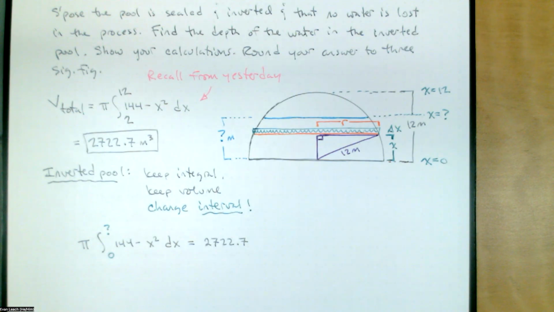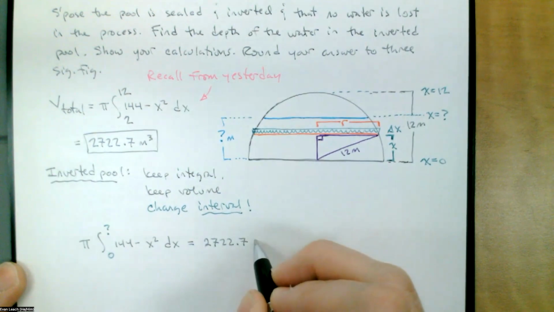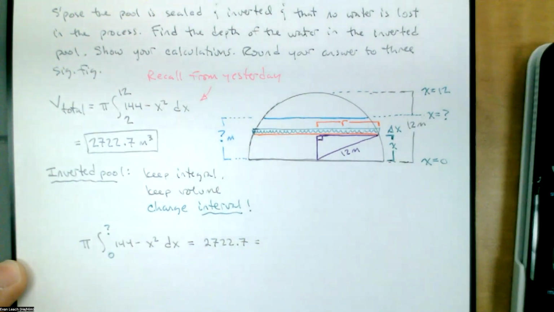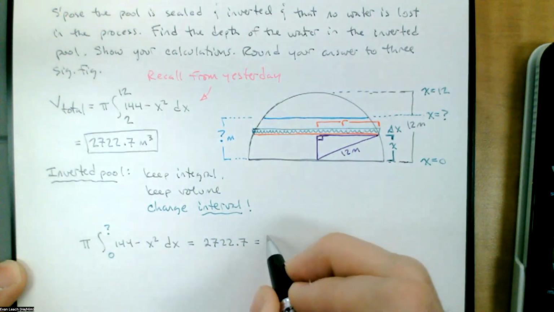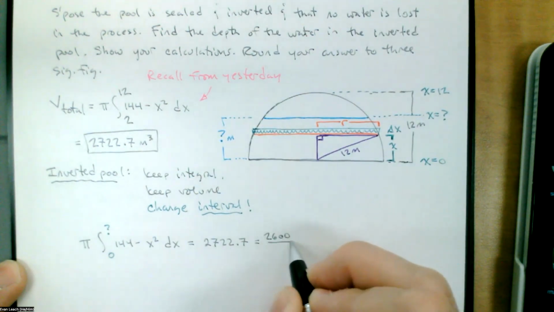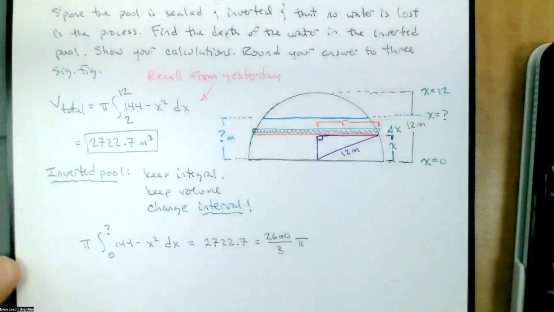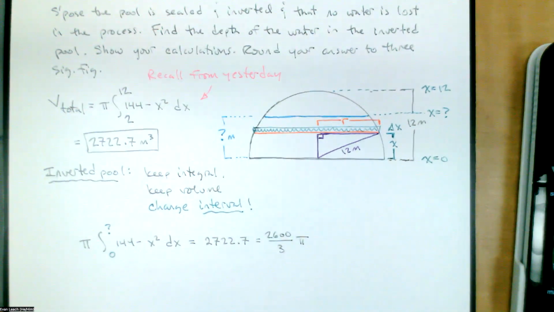Originally, I was going to do this one way, then another way, then another way. Now, in this case, we know what the end result of our definite integral is going to be; we're looking for what got plugged in to produce this result. Now, instead of going from 2 to 12, we're starting at 0 and going to some unknown spot. So typically what we might want to do is include our 2600 over 3 times pi, so that we can divide out the pi and then make a cubic equation.